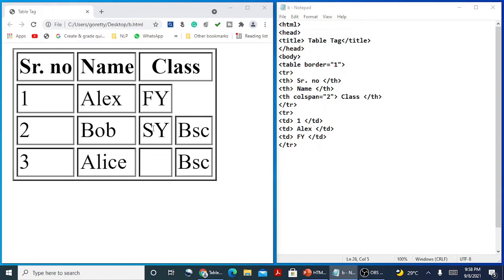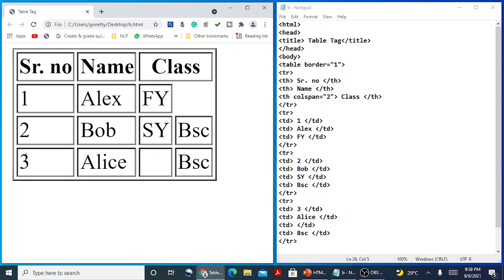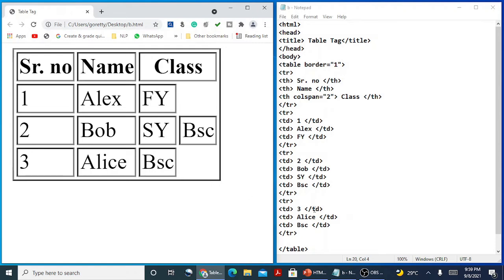Now if, for example, my SY is common, I want this to be merged together. So I am going to do what? Merging of row 2 and row 3. Not the entire row, but only this column I am merging. So for that reason, I have to write it where my data is available. So I will go where I have written SY, give a space and write rowspan. So rowspan is equal to 2 because I want to merge 2 rows of a specific text. In my third row, I have given third, Alice and BSE. I have given 3 data, but I want my BSE to come into the fourth column only.